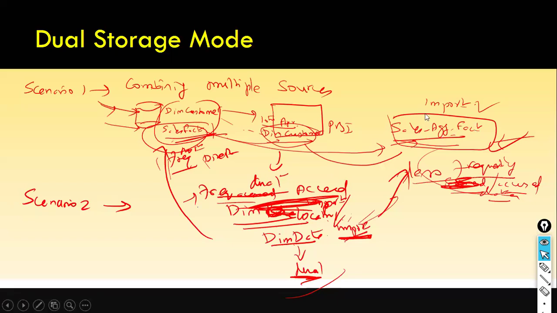Less frequently accessed table, import mode, and a frequently accessed table also you're going to use in import mode, because if you store it locally, the performance will be faster. But make sure that though this table is frequently accessed, if the volume of the data is very huge, then you'll have to go for direct query mode. But fortunately, the date dimension will not have a huge volume of data, right? Hope you understood these two scenarios.